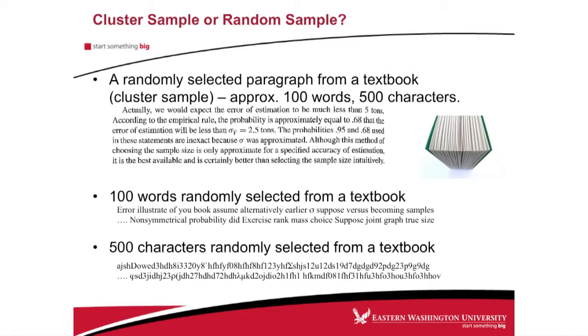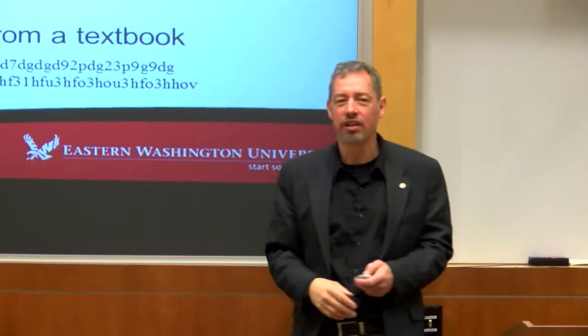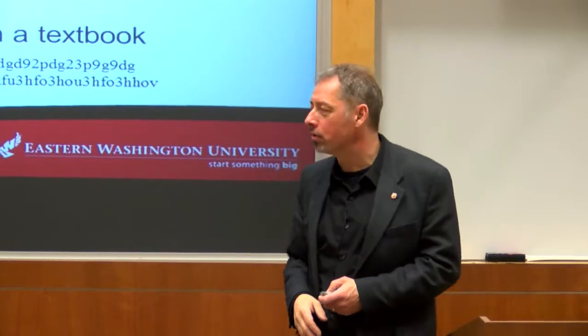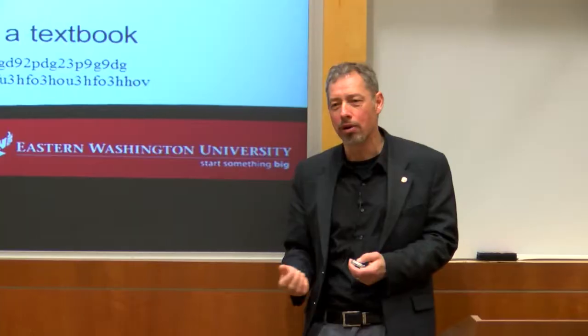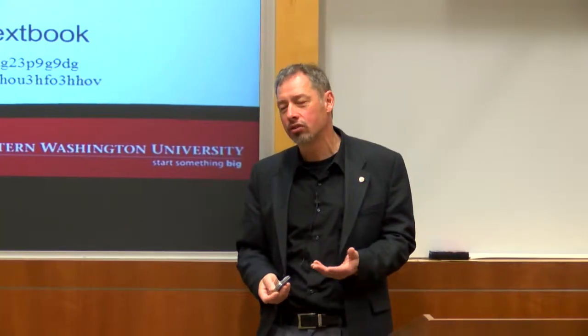Illustrate, alternatively, sigma, suppose. You could probably infer from those words that it's probably a probability book, but it's not as useful as knowing an entire graph. And then you could take just completely random samples, just sample characters. Now it becomes even more difficult to infer anything about where this book came from. So random samples are not always useful.